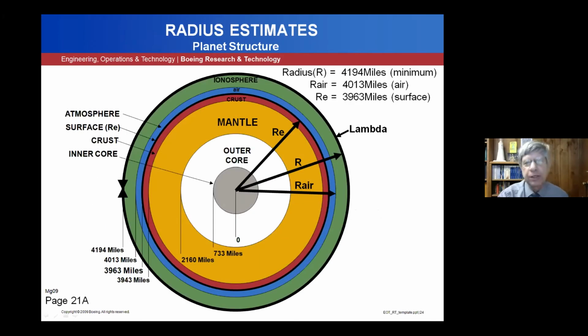Now we'll take a detailed look at the circular wave that covers the Earth. It covers everything from, okay, this here is the crust, then you got the atmosphere, and then you got the ionosphere, and it provides the outer edge of the ionosphere. So you come over here, the surface of the Earth is 3,963 miles. Air, which is the blue, goes out another 50 miles, which is 4,013 miles. And then the top of the ionosphere is about 230 miles out, so you're at 4,194 miles. And like I said, it's completely enclosed by the fundamental frequency.